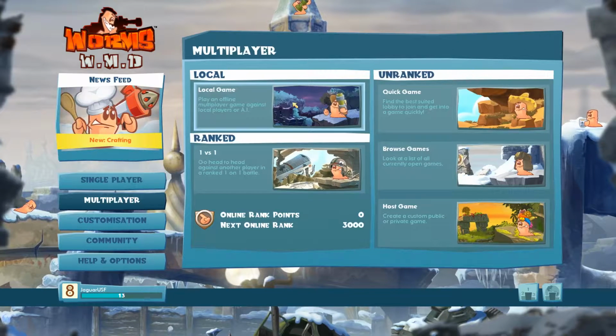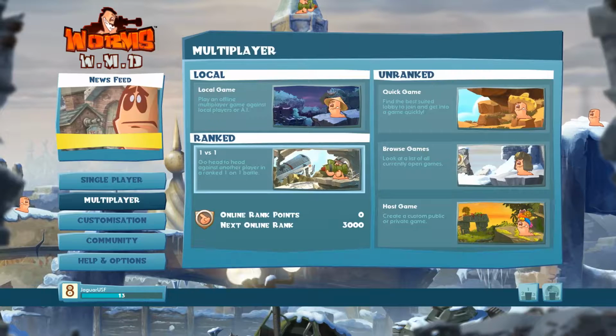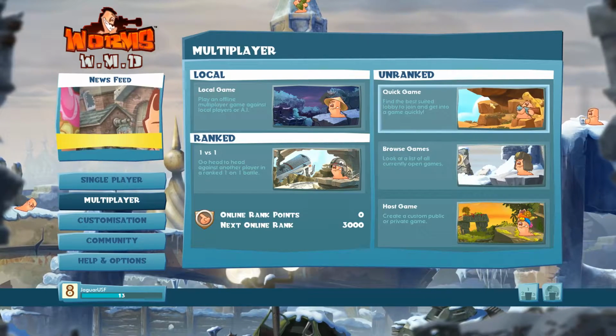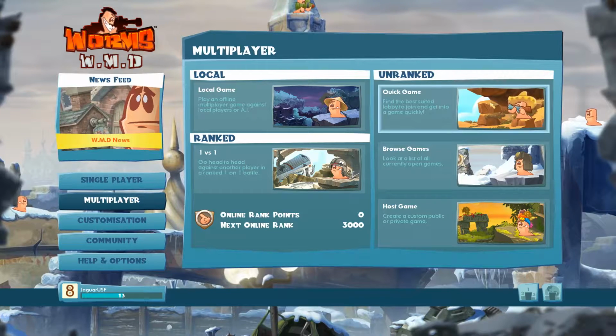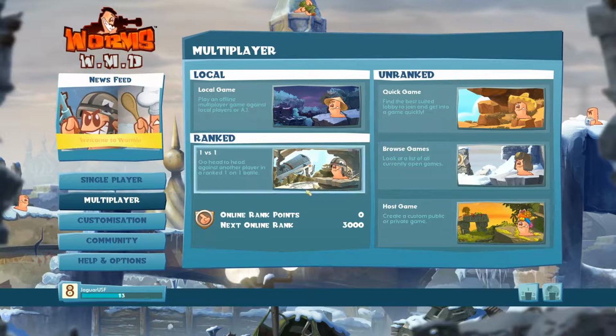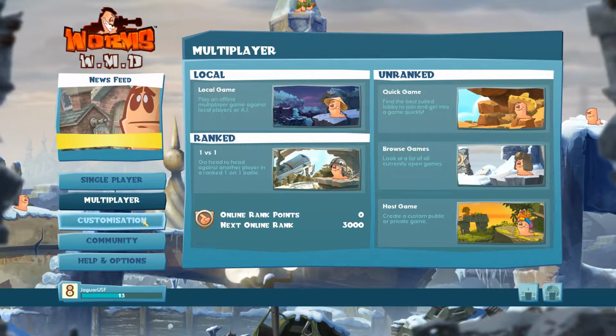In terms of multiplayer, you can play a local multiplayer game against the AI, which is what I'm going to do. You can also do ranked matches or unranked matches. I've tried the unranked matches a little bit, and basically I've been teamed up against by some foreign people, so I haven't really ventured into the ranked territory, certainly.